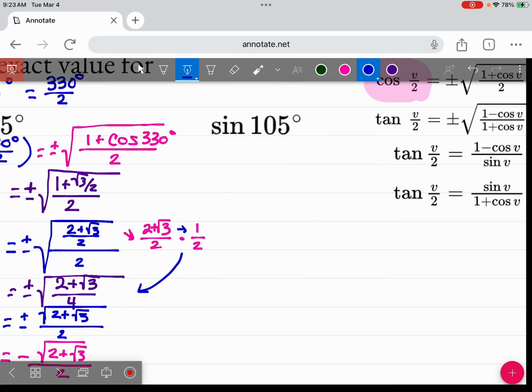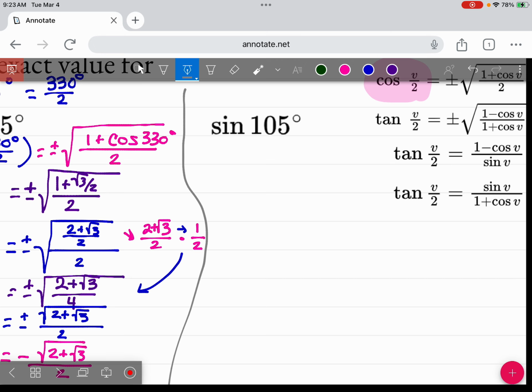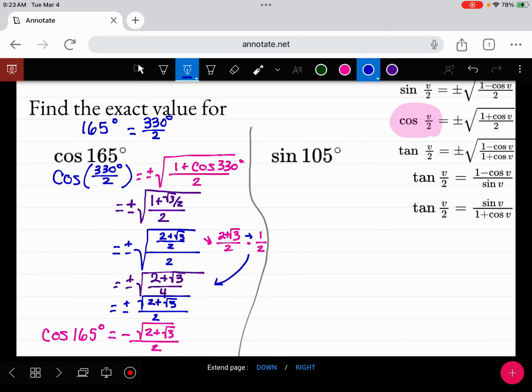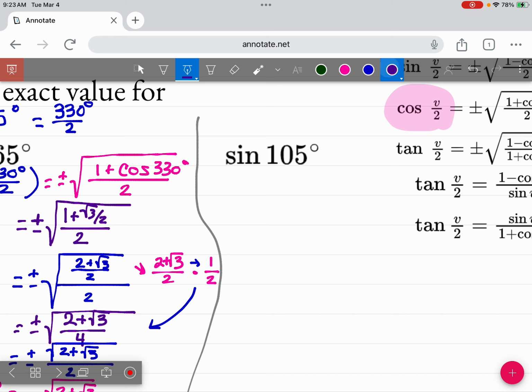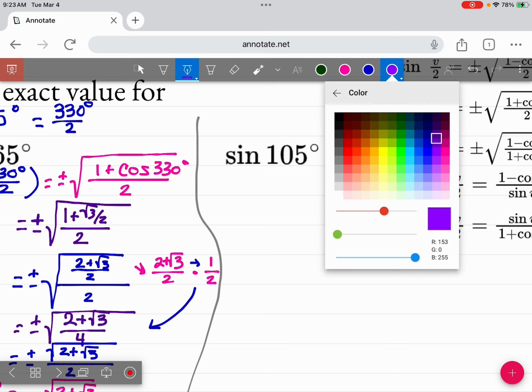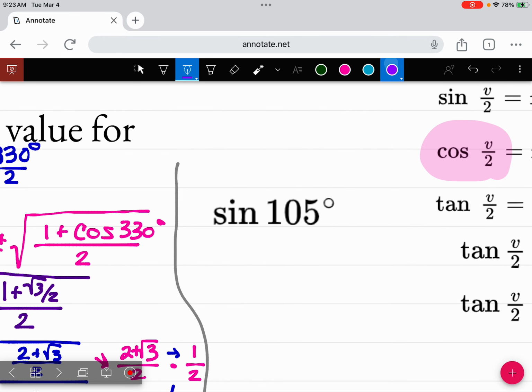So we're going to do a very similar thing for sine of 105. I'm just going to, again, give us a little bit of review here so we don't merge things together. So do we know angle 105? No. What is twice 105? 210. Do we know 210? Yeah. So we're going to use the fact that 105 times 2 is 210. That's the same thing as saying 105 is 210 divided by 2.